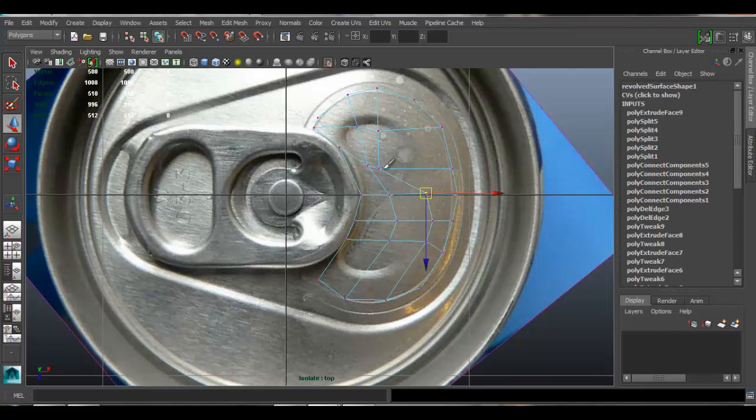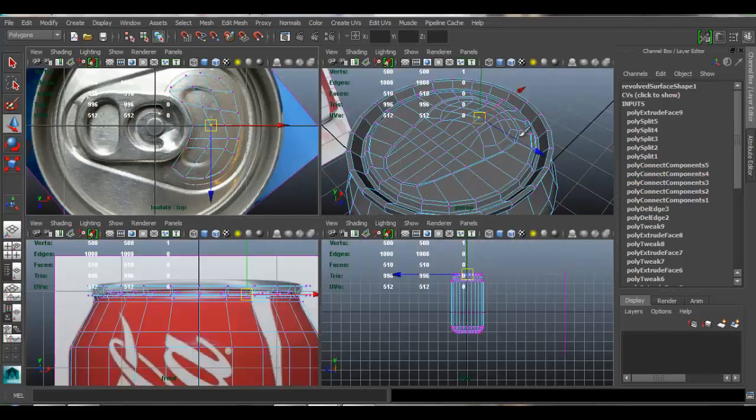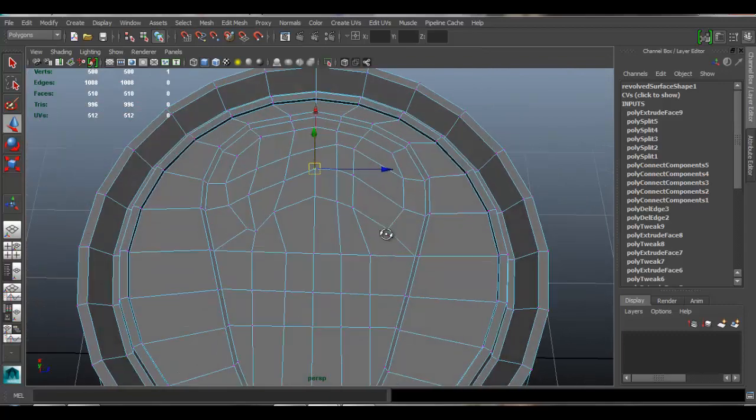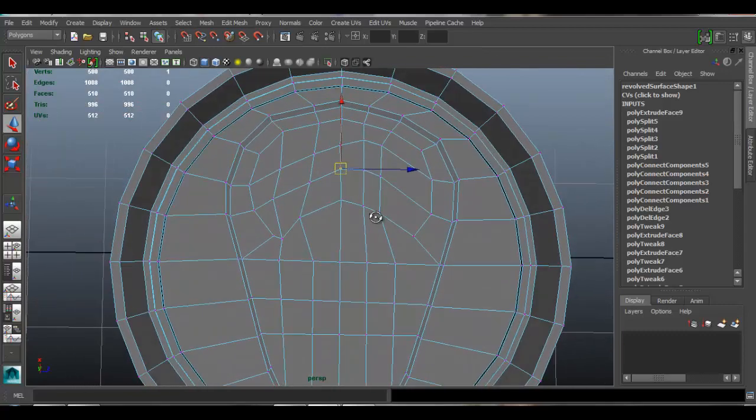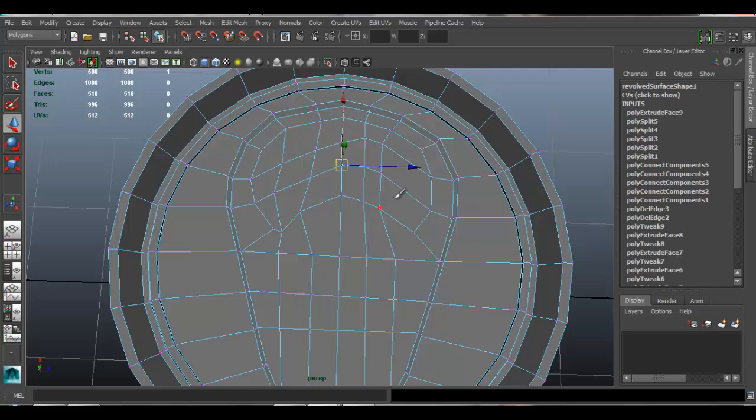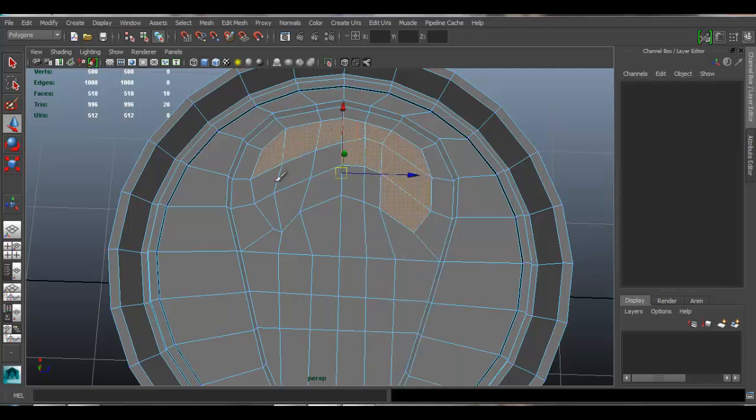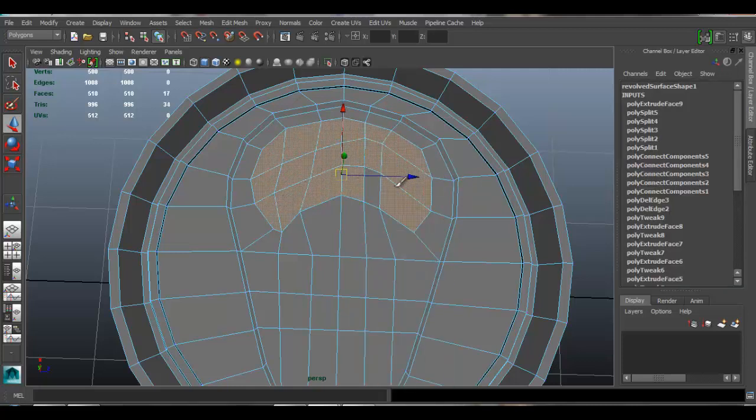So if we model that area, we can actually make it so that you can open that. So let's just move some of the vertices here. I'll go back to my top view, see what it looks like. It's not as perfect, but it works for now.